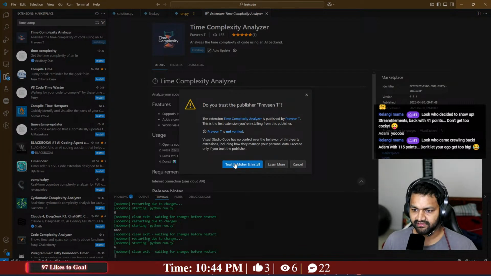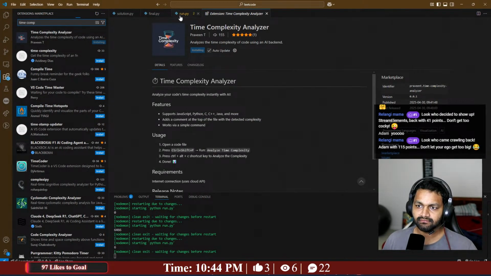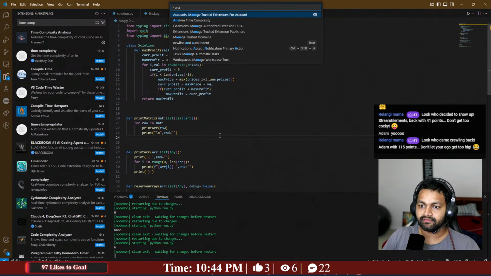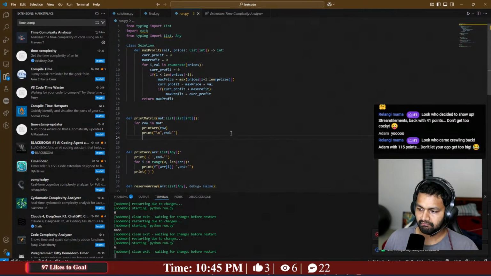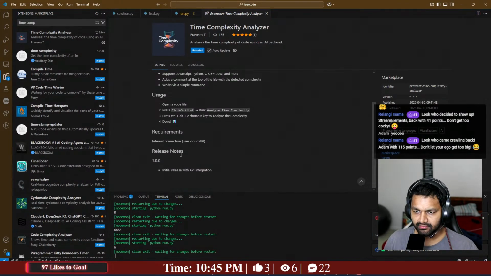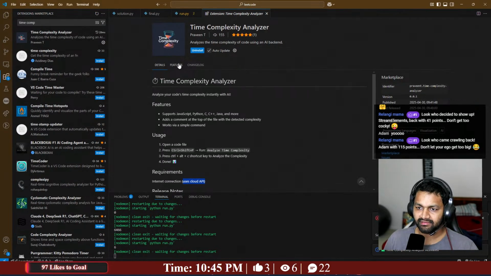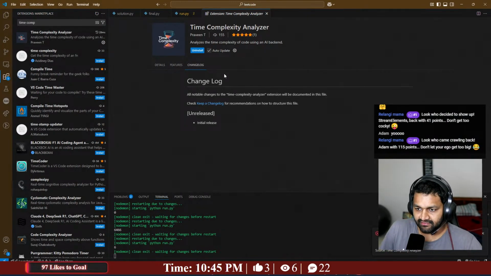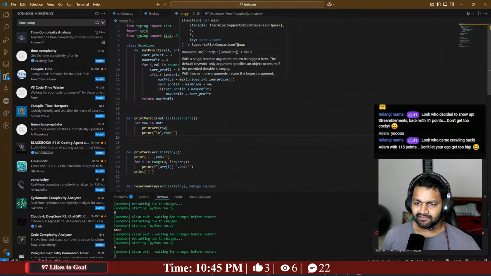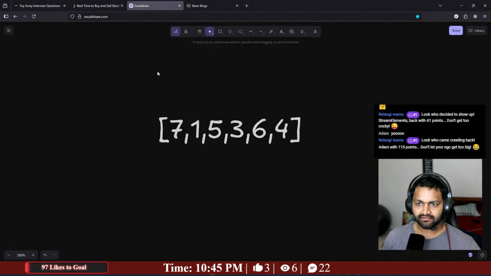Does it really work? Analyze time complexity. 404 not found. Uses cloud API. Probably this got abandoned, something like that. So how can I, should I keep track of max values? So basically I need to keep track of max values.